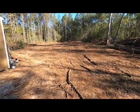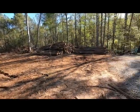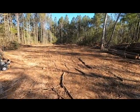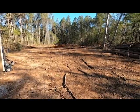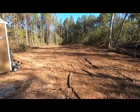Just continuing to pull some stuff up. The field is empty and my stack here is growing. But it's just always something. So we're going to do a little bit of work today, and I'll check back in later. But I just wanted to kind of show you my tooth bar, that I really like it.